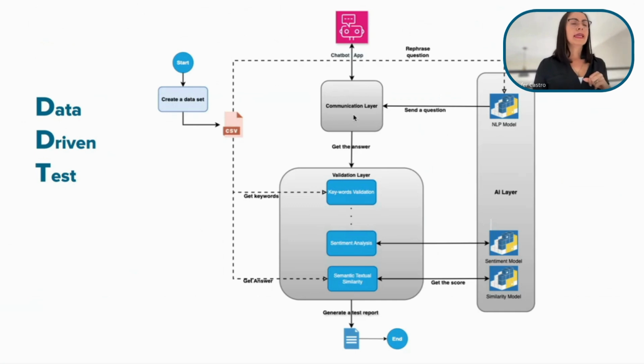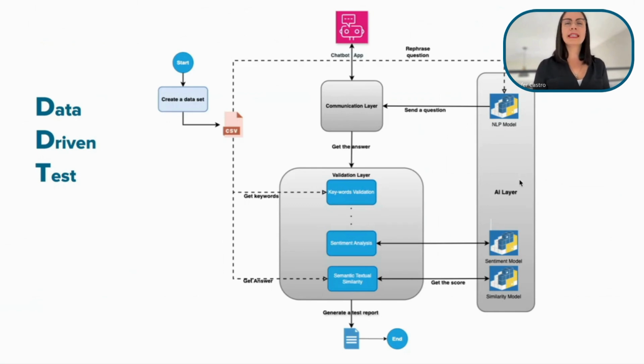For instance, in our case, we are using Jupyter Notebook in order to connect, send the question to the chatbot, and get the answer. We are using it right now because the application is in its early stage of implementation. But if an application has an API, here is where we can configure the connection with the API. We can authenticate. We can implement the different requests in order to send and get information from the chatbot. And that modification should not affect the rest of the framework.